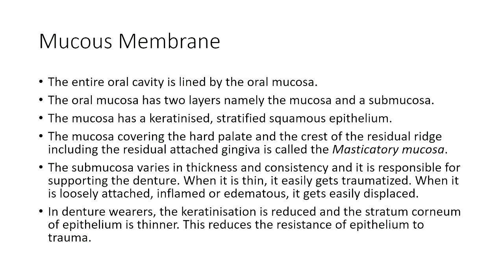The mucosa covering the hard palate and the crest of the alveolar ridge, including the residual attached gingiva, is called the masticatory mucosa. Now we can see that the gingiva, after losing the tooth, what remains of the gingiva and the soft tissue in the hard palate and the crest of the ridge is where the patient, even if they cannot masticate in the truest sense, tries to masticate.